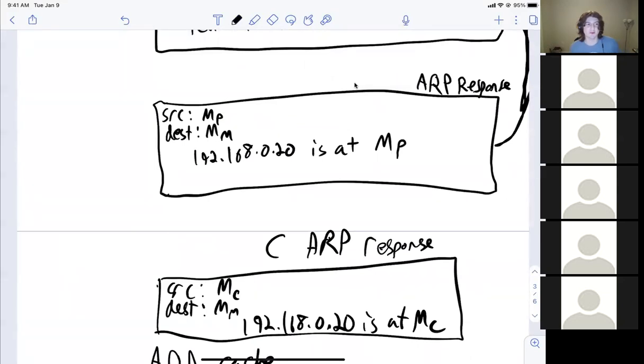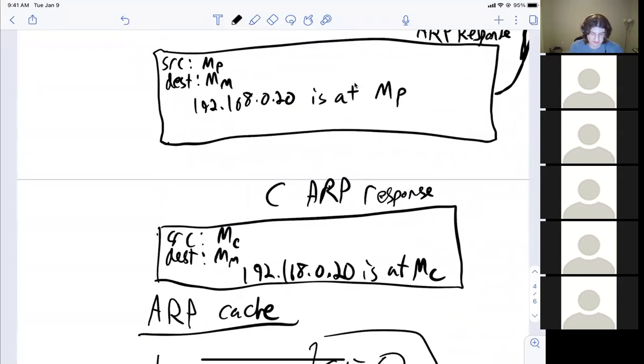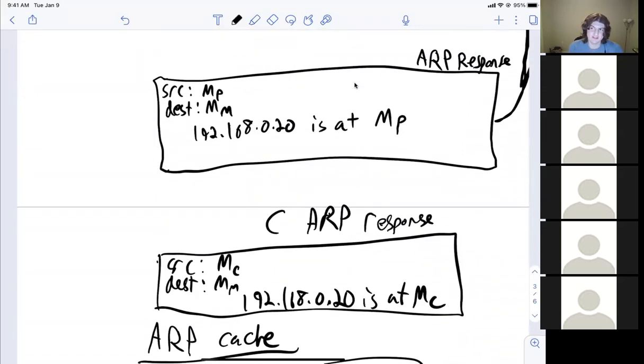It has absolutely no way of knowing, because all it can trust in these Ethernet frames is the destination, M. It knows that's coming to us, it's meant for it, but it has no way of authenticating or verifying that this IP address is actually associated with this MAC address. That's fundamentally what the ARP protocol is supposed to do. But of course, ARP was not created in the era of thinking about untrusted local networks. They're trying to get stuff to actually work, not to think about what happens if somebody untrustworthy is on your local network, like Christian.